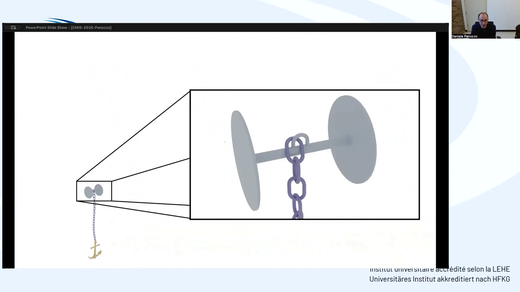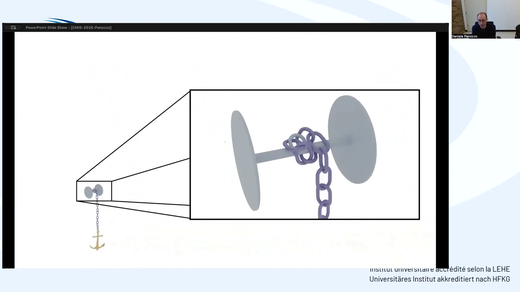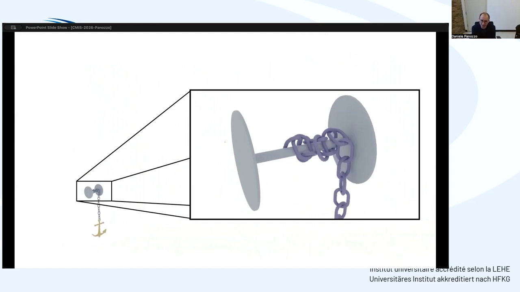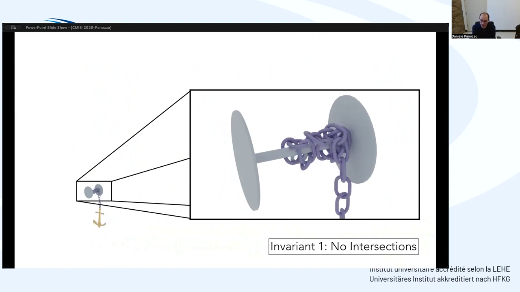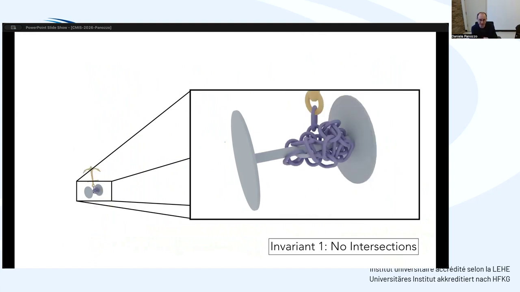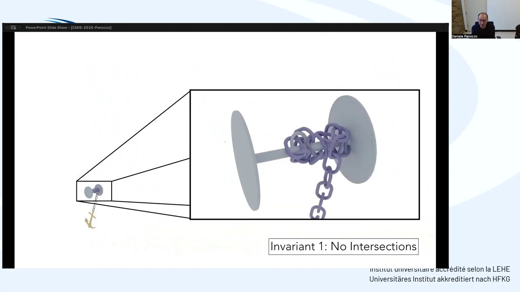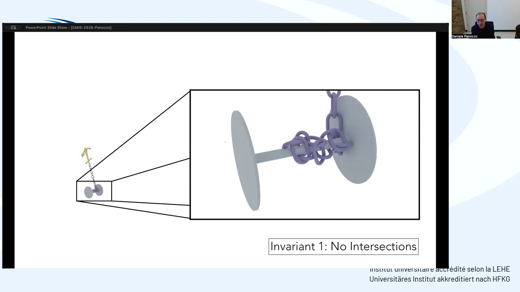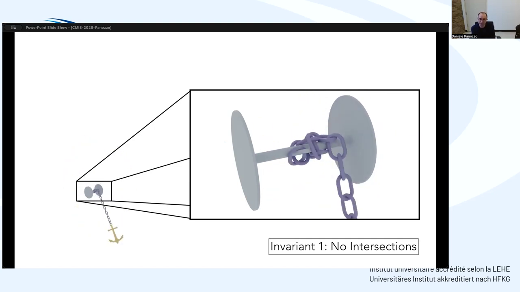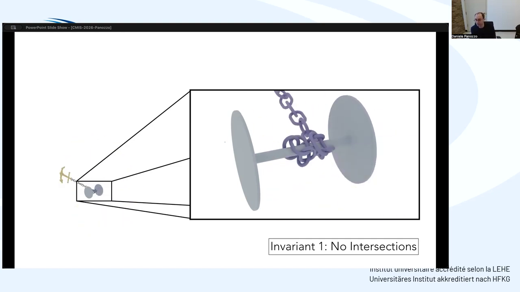This is an example that is very good because it's the one that we use to sort of show robustness. So this is an example where if you try an existing simulator with contact, you can usually break it by adding more and more chain links. At some point, all codes eventually break, with the exception of what I'm going to describe today, which by construction cannot break. But the downside is that the more chain links you add, the slower the method will be. It's going to take longer and longer the more links you have.